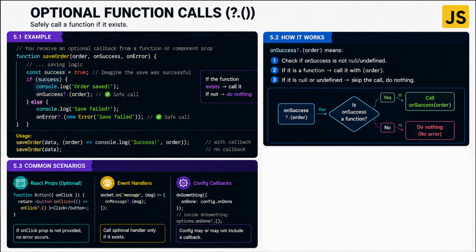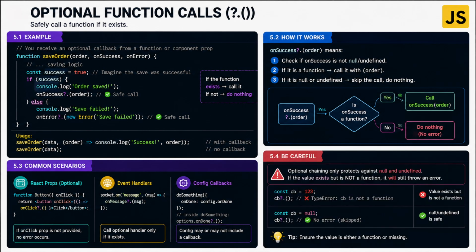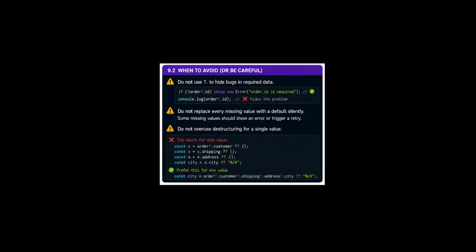Optional chaining is powerful, but do not use it to silently ignore data that must exist. For example, an order ID may be essential. If it's missing, your application may need to stop, log an error, show a retry action, or report an API contract issue. In that situation, optional chaining is useful for checking safely, but you should handle the invalid state deliberately. if (!order?.orderId) throw new Error('Invalid order data: order ID is required').